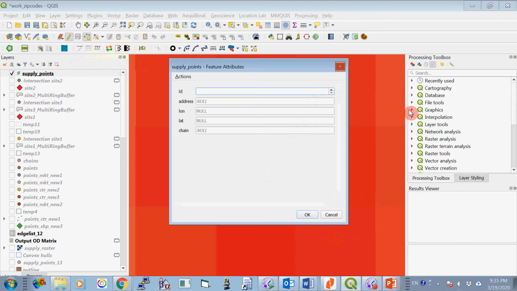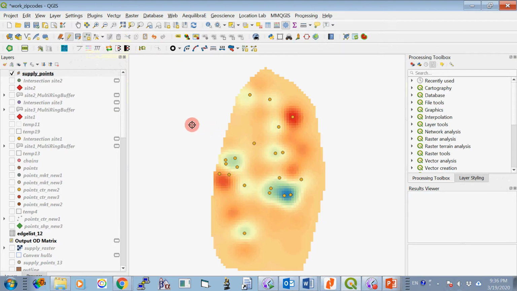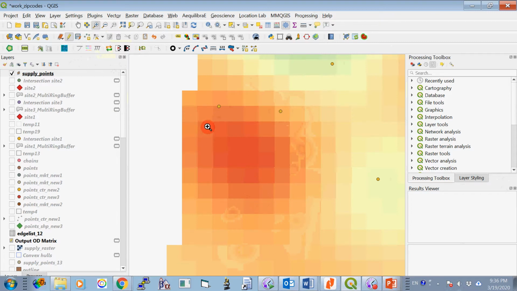So after you click that spot, a window pops up to ask you for this new location's ID. So let's type 101, a very large value, so that this new location's ID value will be very different from those of the existing supply locations. And okay, so that point is there. So now let's move on to find a different supply desert. We'll move on here.